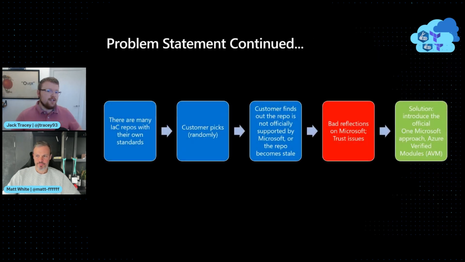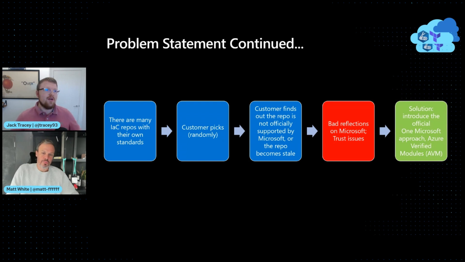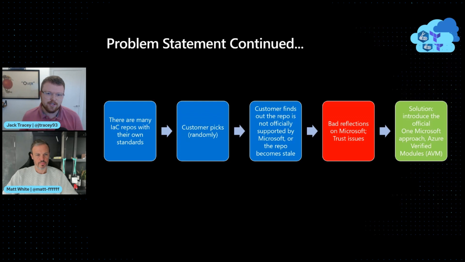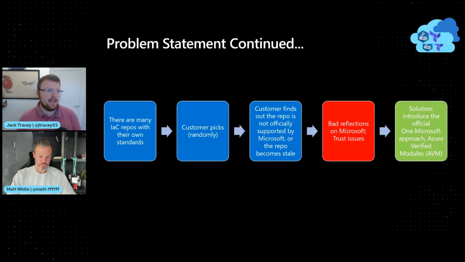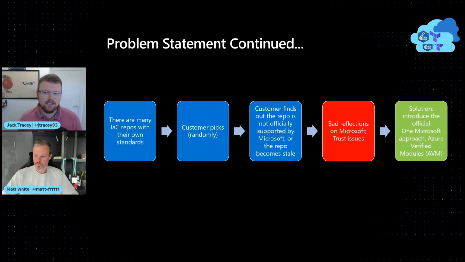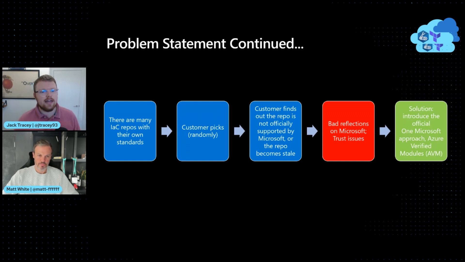That's a great place to be. You then go out there and find in the wild that there are many infrastructure as code repos with their own standards — different specifications, different principles, different goals, and different support statements. You're left as a customer to decide which one works best for your organization, effectively picking one at random or with the most educated guess you can make based on your requirements. If you happen to pick a Microsoft one — something under the Azure or Microsoft GitHub org — you may start using it happily. But over the course of years you may discover it's not being maintained as much as before and it might have become stale, because it was never officially supported by Microsoft. It was just a community or open source inspired project from an FTE who had access to put it in those organizations.